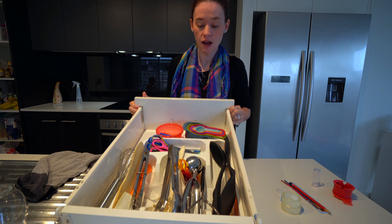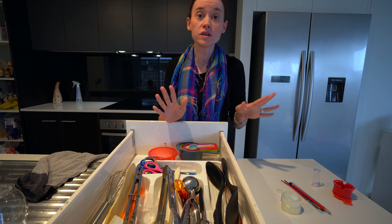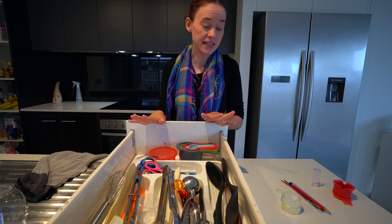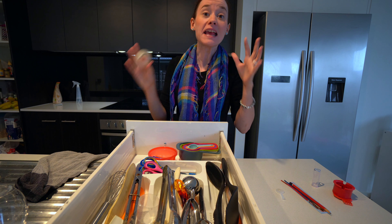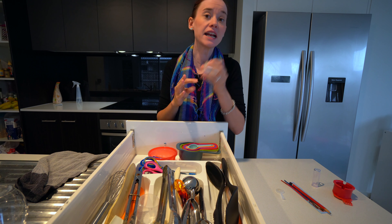Okay guys, I'll give you the full after in just a second, but there was not much to go. I already had it fairly pared down, but as always when I go through a space, there's stuff that just doesn't belong there. So in this space, this is clutter - it doesn't belong here and this is not where I would go to look for it.